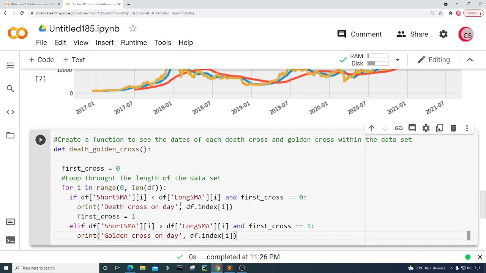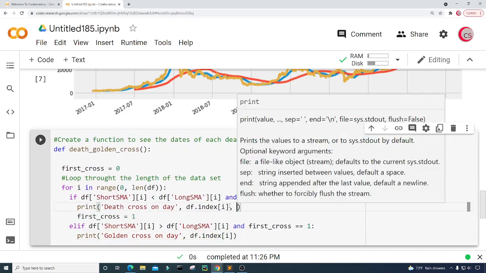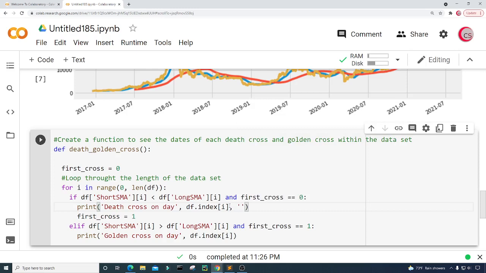And then maybe I will put here a colon, and then I will put expect the price to continue to fall.